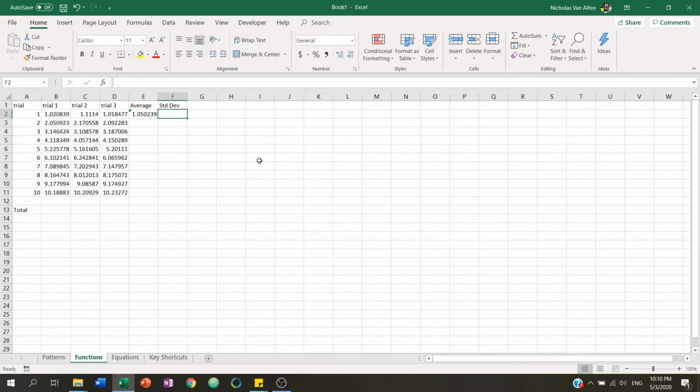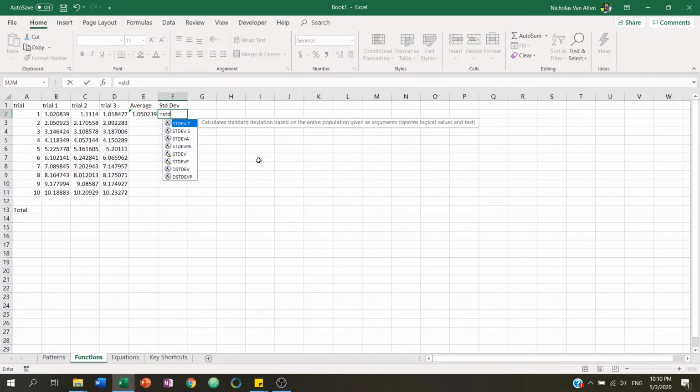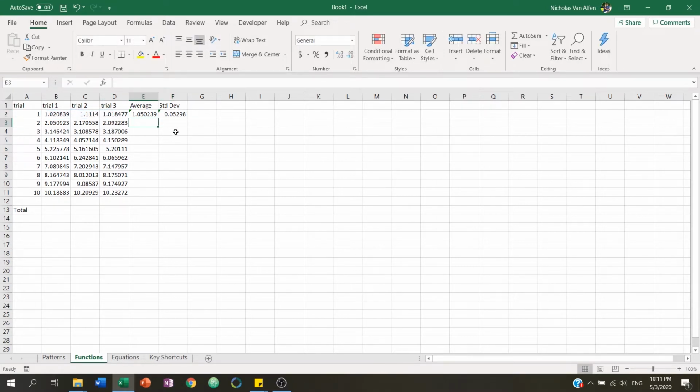And good. Now I want the standard deviation. Again, you can just start typing in STD, and we see all these STDEV dot somethings. This one's a little weird because there are so many different standard deviations. This one, I believe, is the old one that it would use. This one here, STDEV.P, is for a population standard deviation. We are often working with samples, STDEV.S, because we're just taking a sample of data. So this will be the one that we want, STDEV.S. And again, do the same thing where we highlight and hit Enter, and we're good.